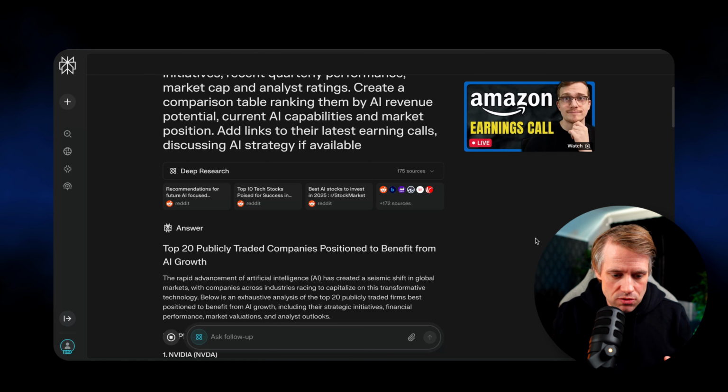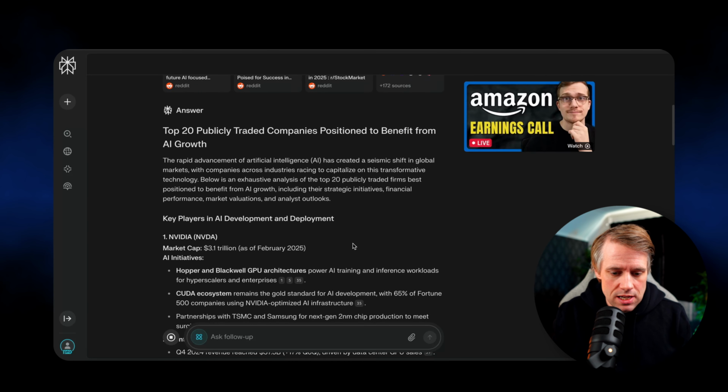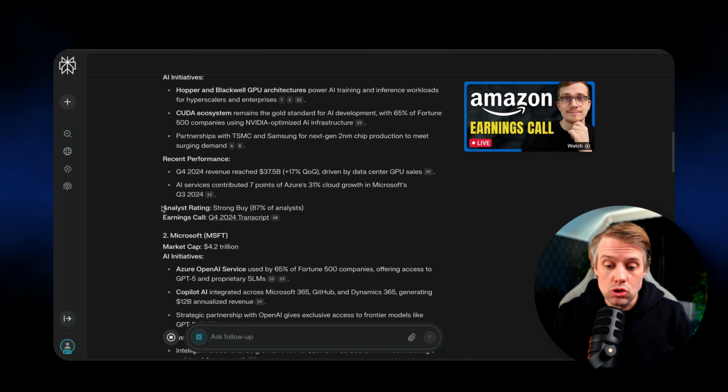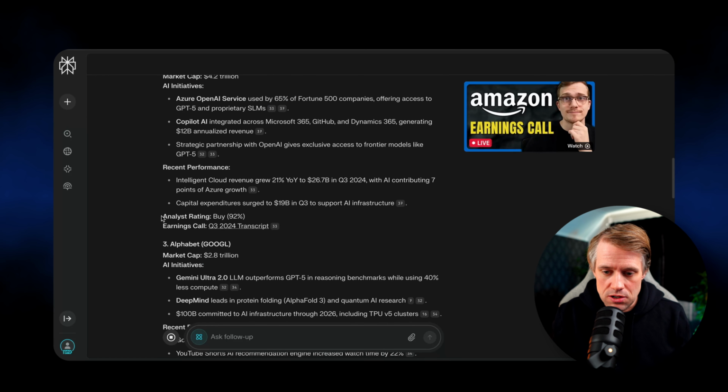So you can follow each of the steps, and then finally we get the output down here. And again, you can also show the sources and exclude sources if you want to from the material.